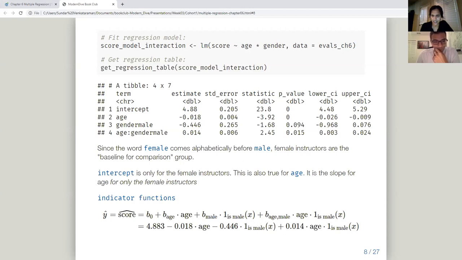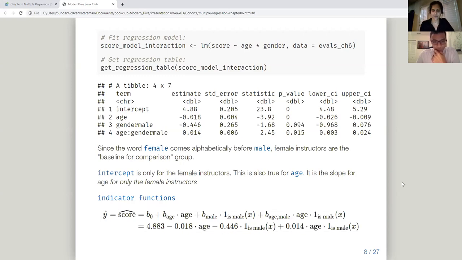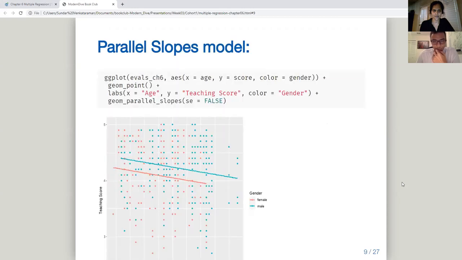And this here is actually your interaction event, or interaction, whatever they call that. It's the interaction, and you're looking at age male, and then you have the age itself, which is the explanatory variable, and then this is your indicator function, which tells you if it's a male or not.